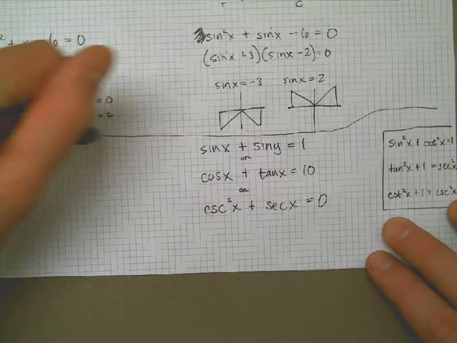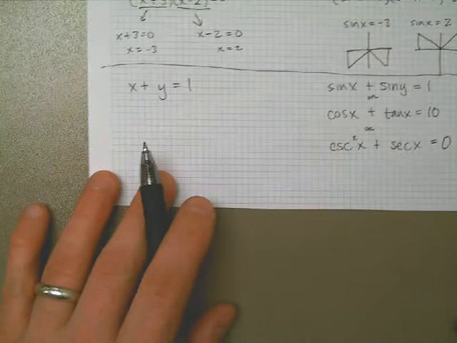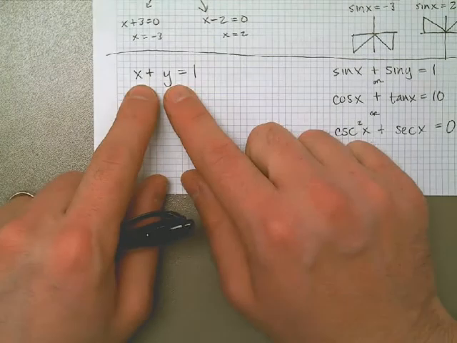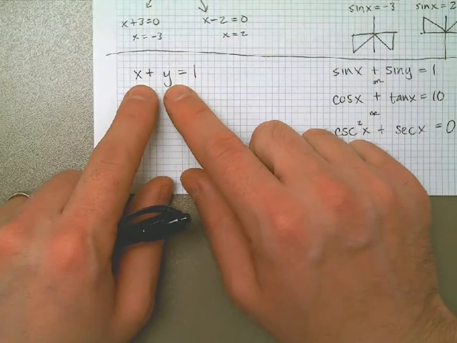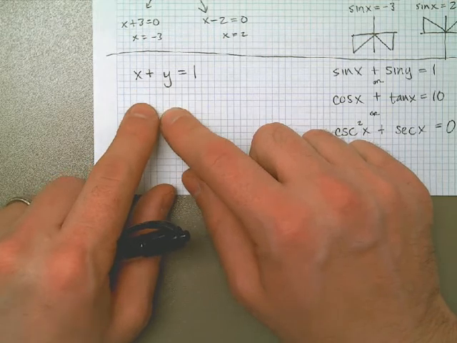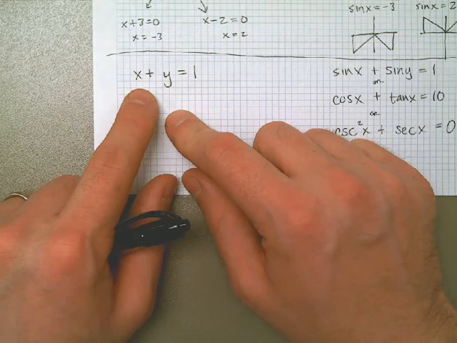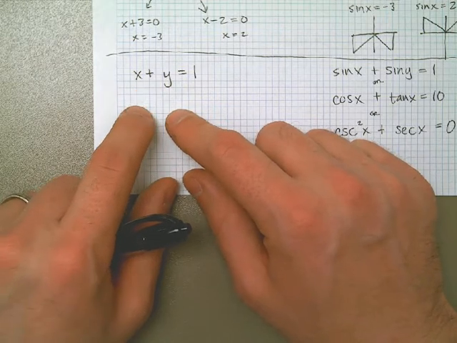One more thing to think about. If you were ever given something like x plus y equals 1, and I asked you to solve for x and y, you would tell me you couldn't do it. You can't do anything more than that. In order to solve for two different values, I have to have a second equation, right? I would need to know some other relationship between x and y in order to be able to substitute in, or maybe use elimination if I wanted to solve.